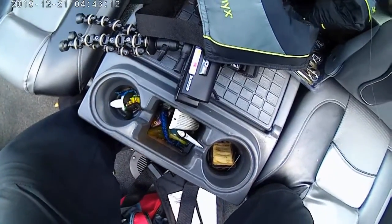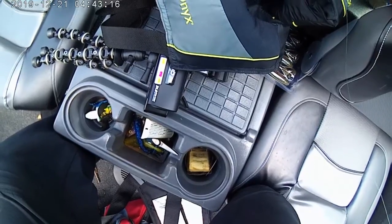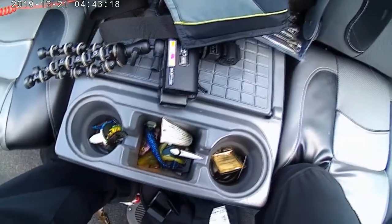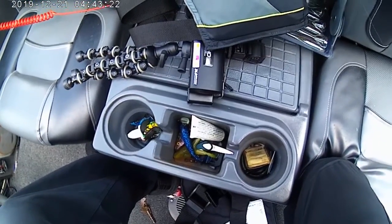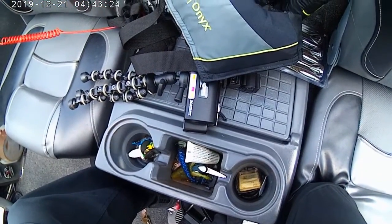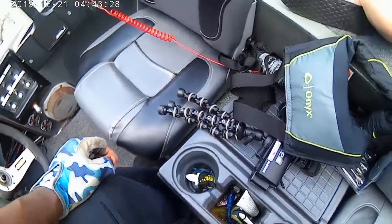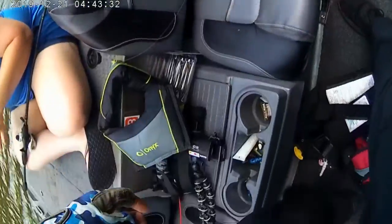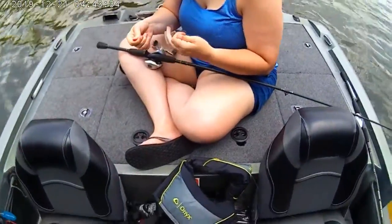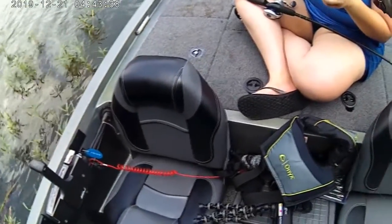Okay. Now pull it down just a little bit, enough to where you can pass the hook through that loop there. And get below the eye. Now, pull all of that stuff together. And that is called a Palomar knot. It's one of the easiest and quickest fishing knots to tie. Now that little tag end you got left, make sure you cut the right one.